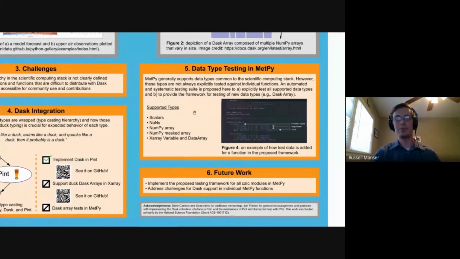So MetPy generally supports data types that are common to the scientific computing stack, but not all of the functions in MetPy explicitly test against each of these individual data types. So the idea here is that we're going to explicitly test all functions against all data types, and I also created a framework so that testing for new data types could be easily implemented.